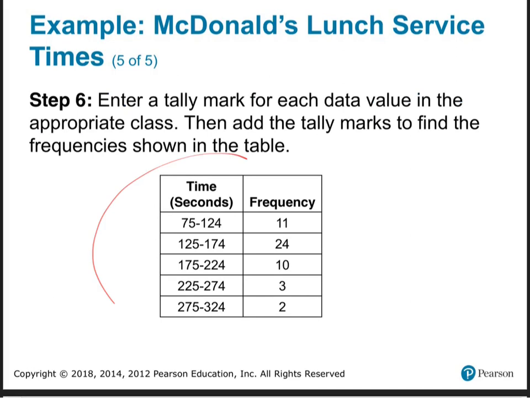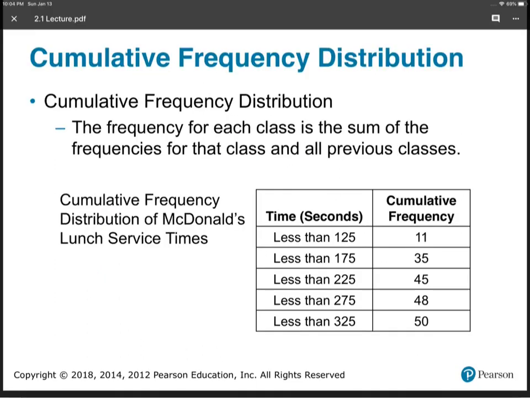So in the end, this is our frequency chart. They broke it into nice even seconds. The gap of each of these is about 50 seconds. They basically said subtract the lowest from the highest and divide by how many groups. It doesn't matter. You're not going to be required to do something like that. Just, do you know what that frequency chart means? Is that making sense? And can you put one together? I don't care about all those other details.